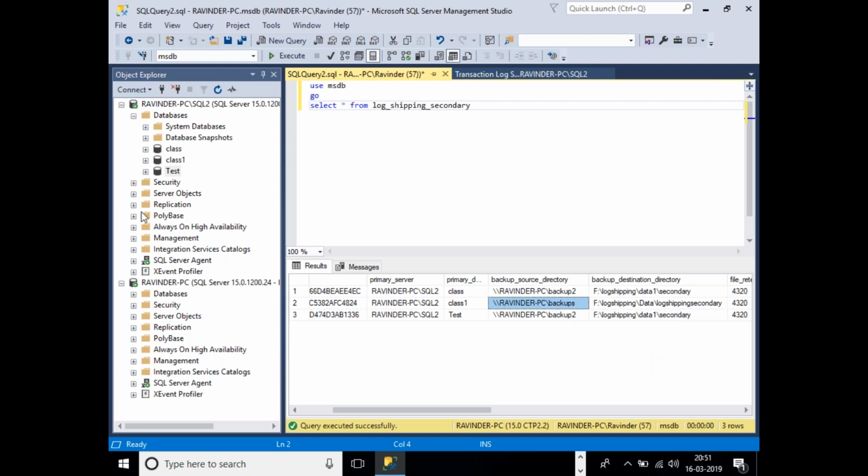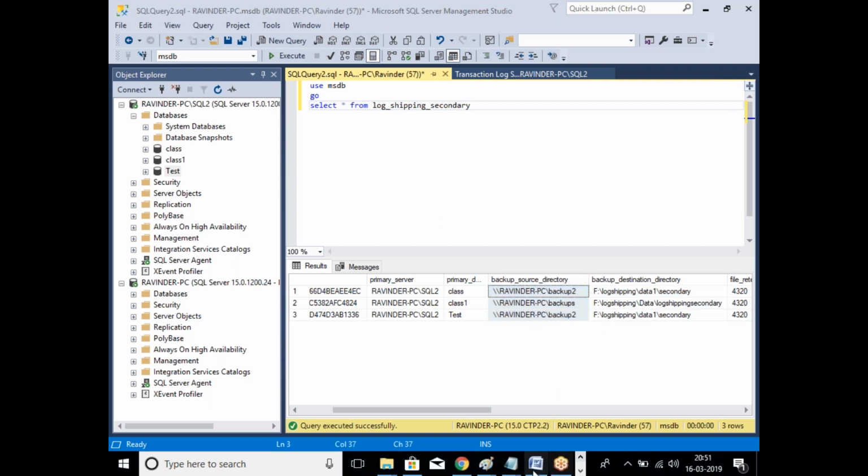I have not done that yesterday. I did it at the last minute, but try to understand what I'm going to explain. That is important. The paths absolutely should not be the same. The local directory should always be unique, and the network path also should be unique for all the databases in log shipping. One network path should be given to one log shipping database only, not multiple. Keep that in mind, else all copy jobs will copy the other databases' log backups unnecessarily. This is a good catch. Yesterday I did it in a hurry, so I did not use different paths.